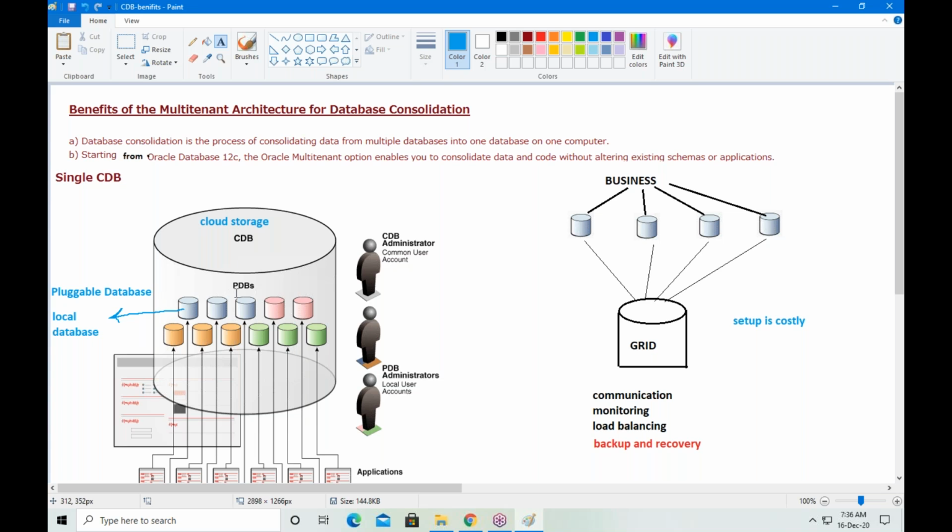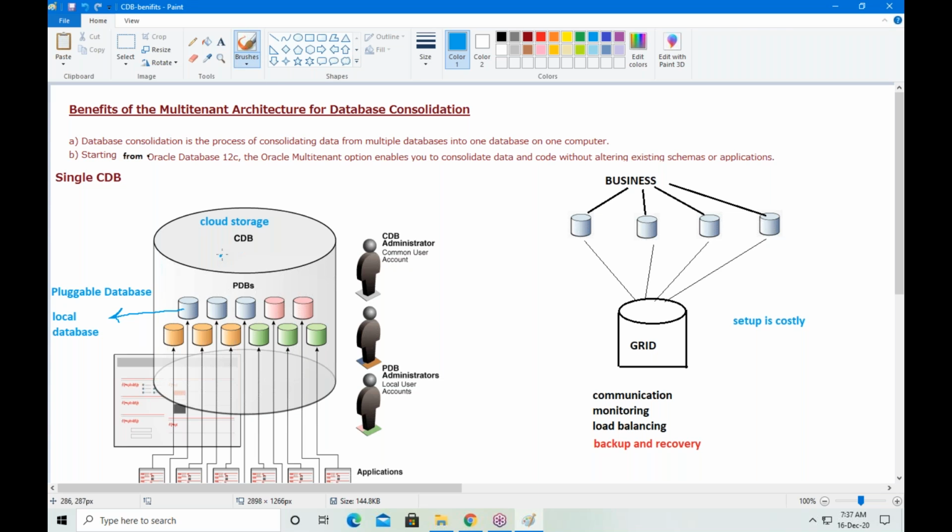Monitoring is easy. All the setup is at one place. So maintenance is easy. And you have more levels of security.